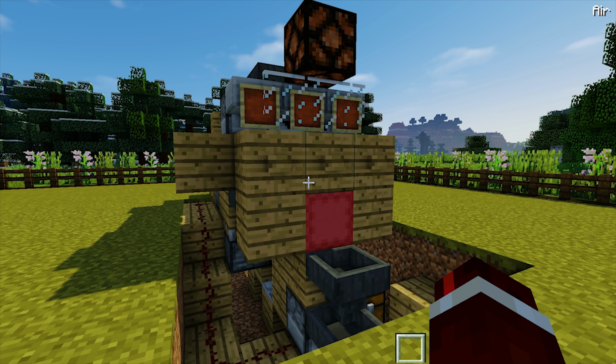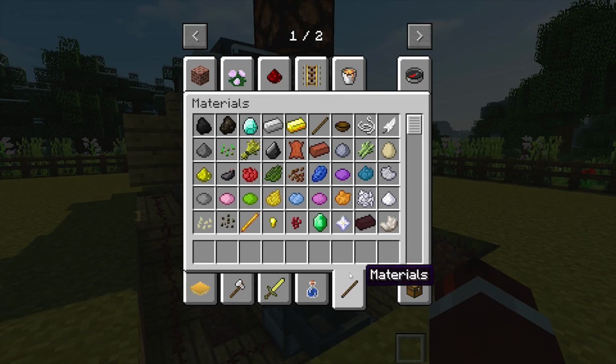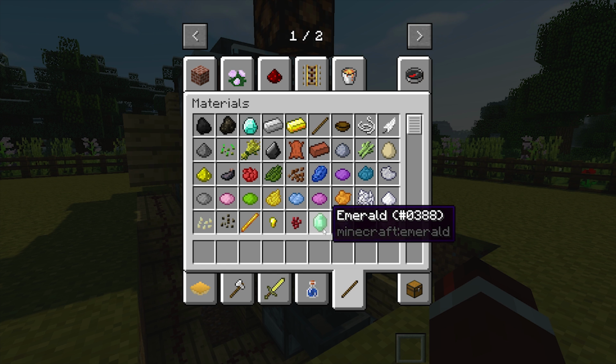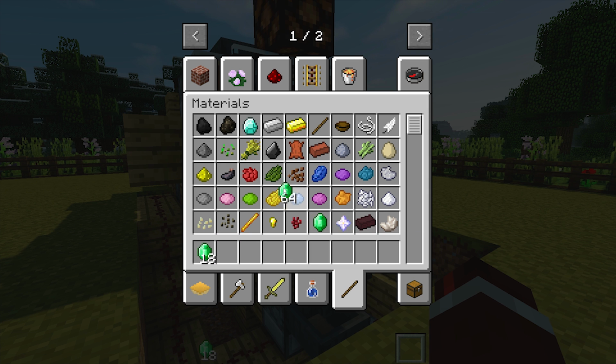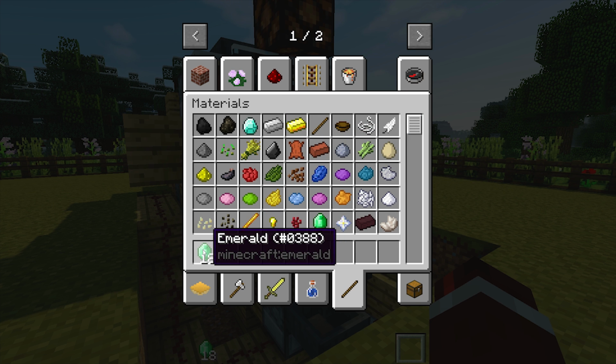So this is where you can choose what the currency of the vending machine was. Now in the example I use emeralds, and that is what I'm going to do right now. So what we're going to need to do is get out 18 emeralds. Now if you want to choose your currency, make sure it is an item that can stack up to 64 like an emerald can. In that case you could use anything else, so you could use diamonds, you could use iron, but I'm just going to use emeralds.